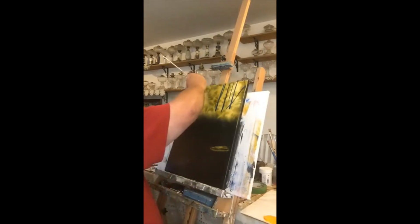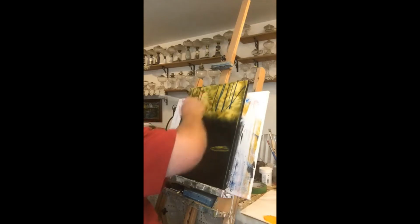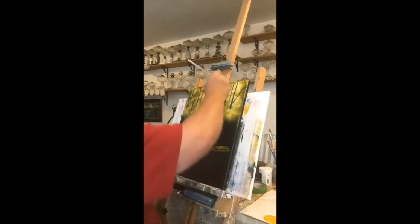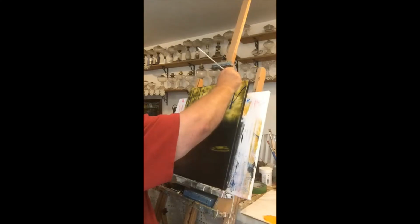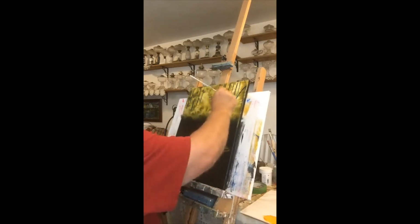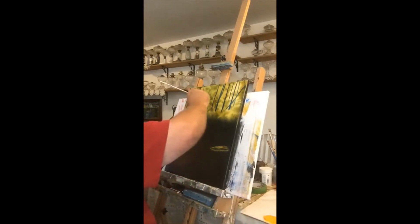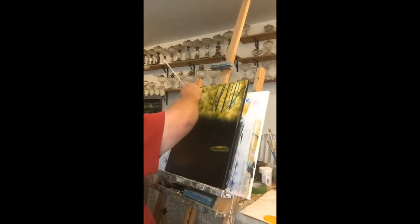Alright, so we're just going to carry on putting in a few more trees. I'm kind of deciding a few little things right here. I'm not trying to draw the whole forest, but I want to have enough trees in here. And I think today, a little different than what we did the other day, we'll maybe insinuate some bushes back up in here. So I think I'll do that like this.